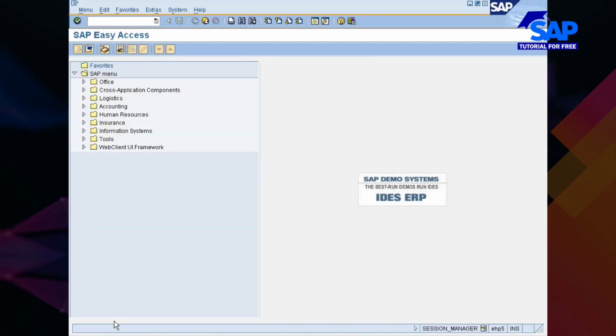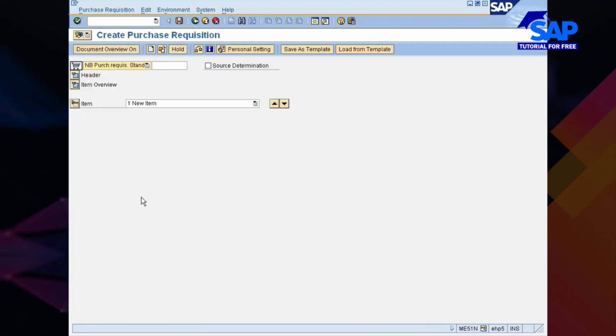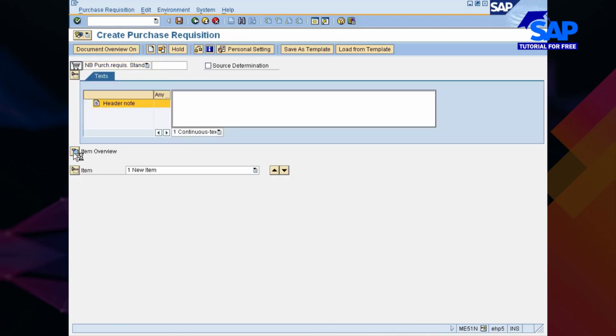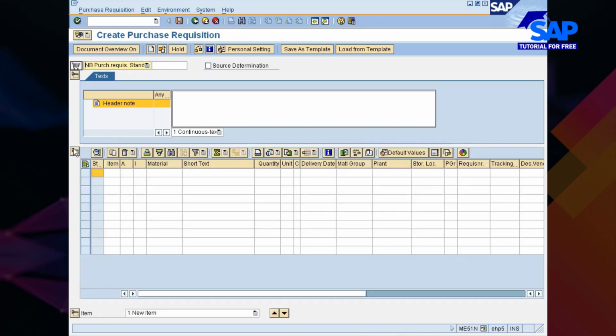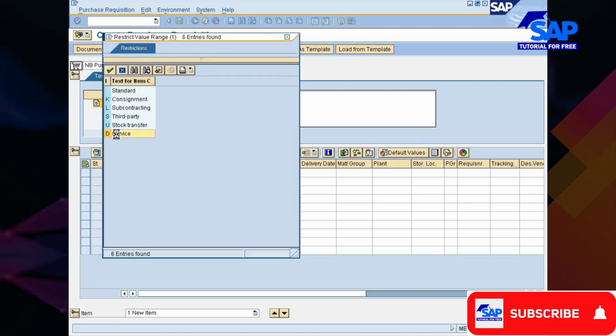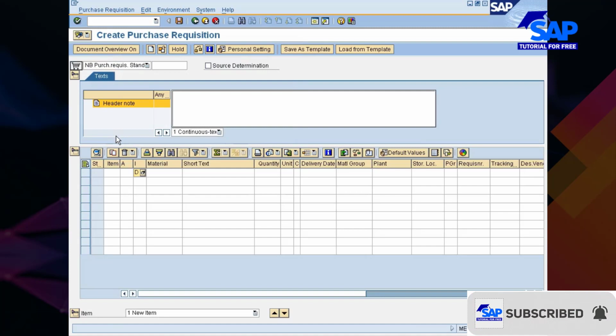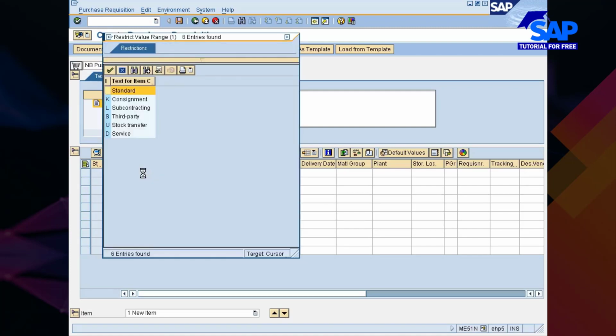The transaction code to create a requisition is ME51N. Here you can go into the item overview. You have to specify the item category as D. D means services, as you can see here.